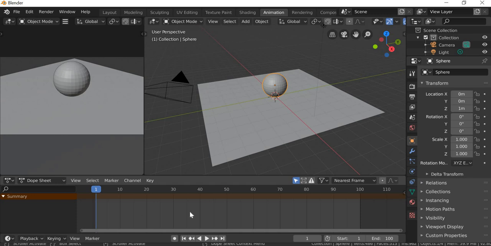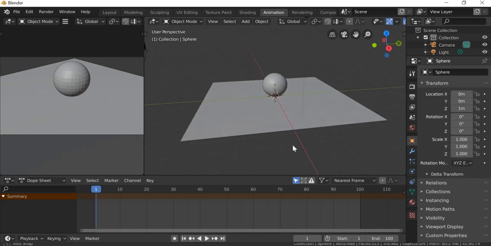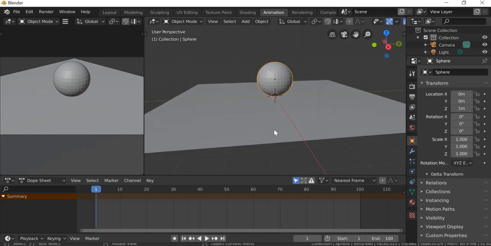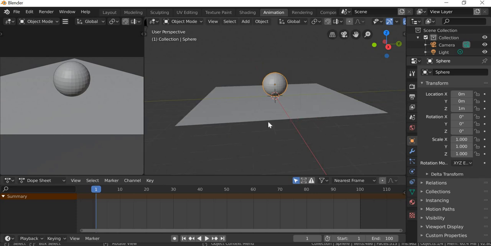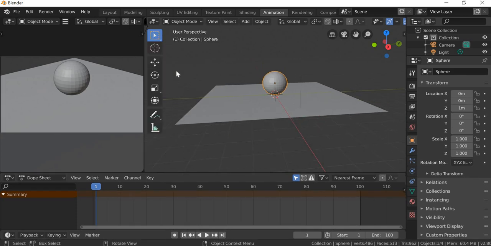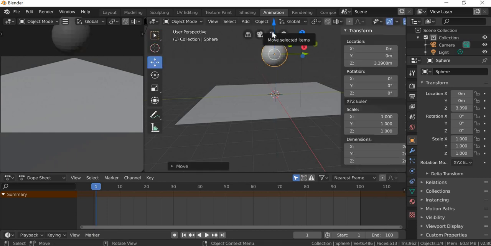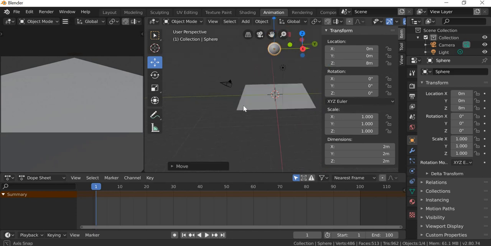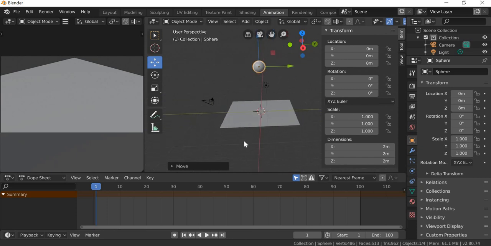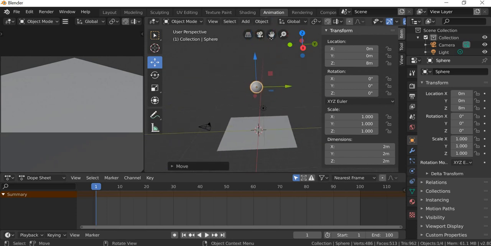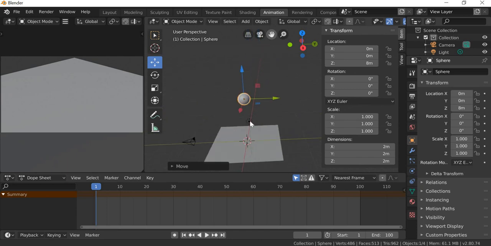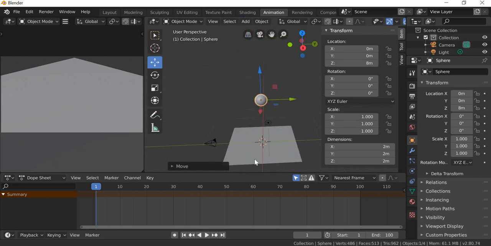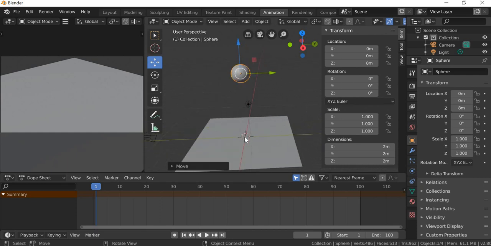We need to set up keyframes for our ball for it to bounce. All right. So if you select the ball, then we are going to move the ball up. Okay, and then we'll hit the N key and move it, say 8 units. If you hit shift and middle mouse button, that is pan. Or you can use this button here, left click, or if you have a mouse, then shift and middle mouse button will pan.